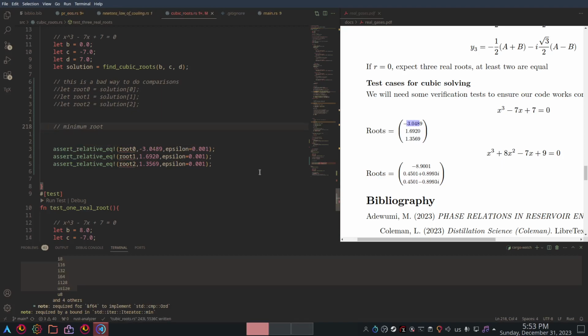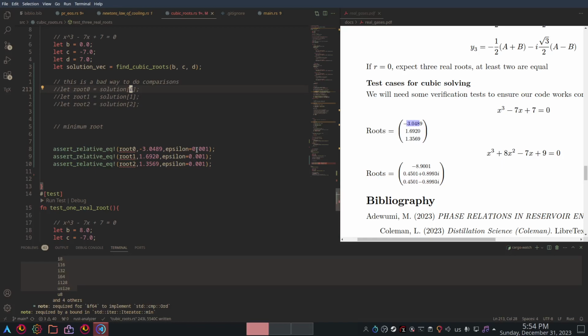I'm going to have this solution here, and I'm going to call this solution_vec, because I want to be very clear that this is a vector. If I want to access every single element in this vector, the bad way is to access the elements one at a time in a very manual fashion. That's not the way to do it.